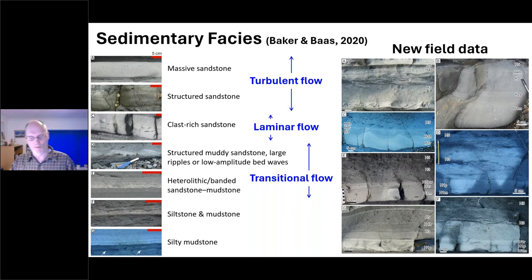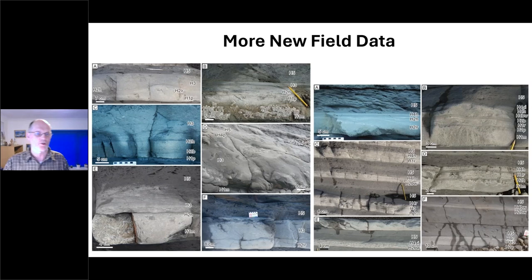Now, these pictures show examples of how these different facies are distributed, how they are stacked in the hybrid event beds we investigated. And in fact, we investigated a total of 200 of them and carefully measured the stacking of these different facies. And these are just 7 examples of our measurements. And here are some more. Again, I don't have time to go into detail, but I'd be happy to show those examples again during the question and answer session.